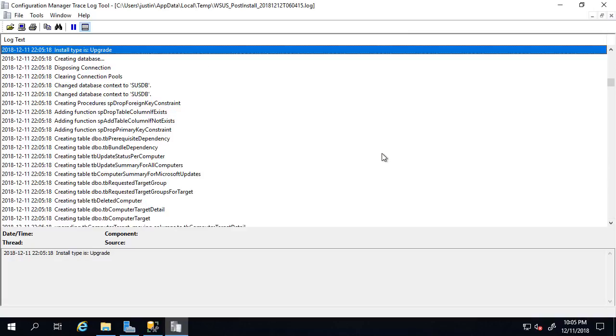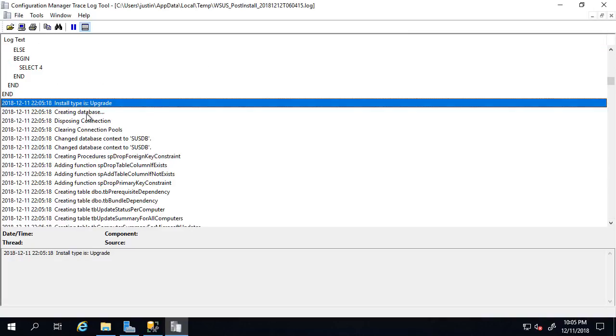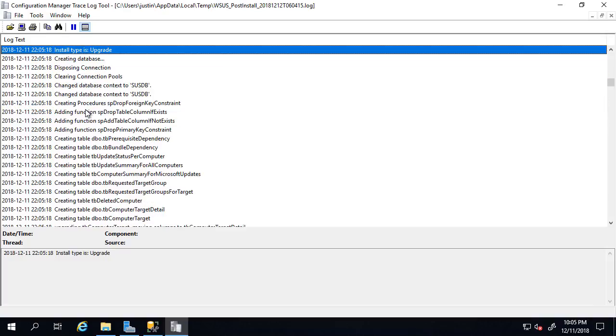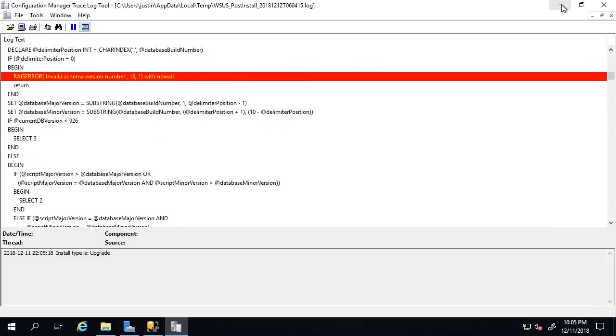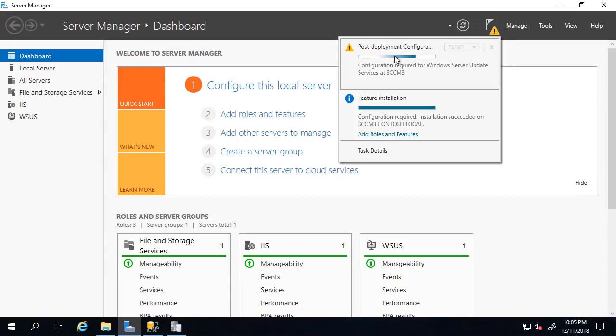All right, so it looks like it is performing the install. Here we go. So here we can see that it detected the database already existed and it's going ahead and doing the upgrade. So even though it's not officially documented, it seems to work. But if you did want to go a truly tested and supported scenario, if you went from a previous major version of an operating system and you went to a new one like 2012 to 16 or 16 to 19, for example, and you had your software update point and WSUS installed on your site server, you would probably want to just start with a clean one.